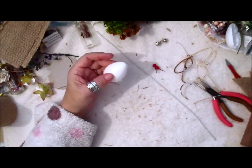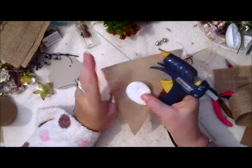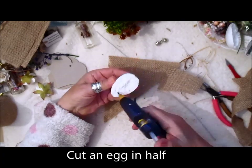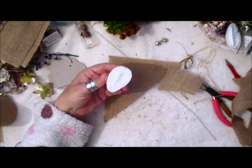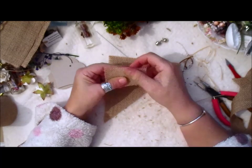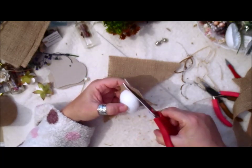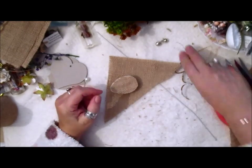And then what I'm going to do while I'm at it, I'm also going to use my scraps to cover the egg. Let me just see which bit I need. No, I'm not going to use the, yes, I will. Hang on, we'll use that bit first. Okay. Pop that on top. Like that. And you'll see what I'm doing. Take that off, get rid of the rubbish. I don't want any of that yet.